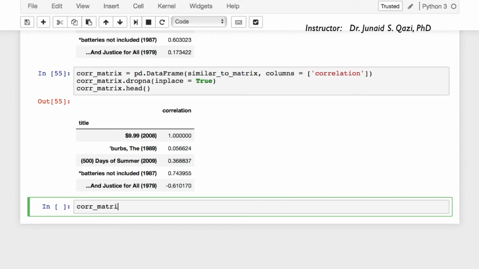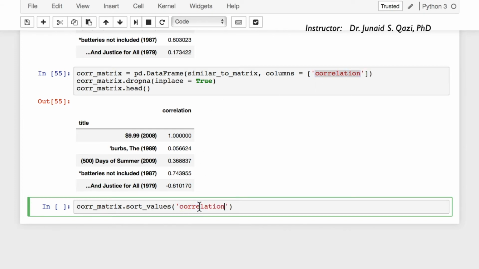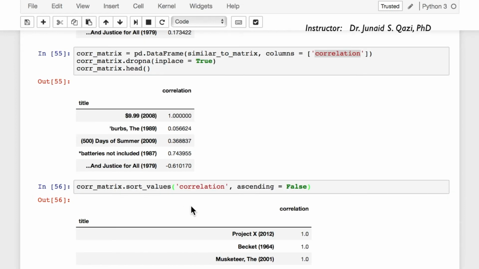So let's try the Matrix movie only, and sort_values on correlation. Let's copy this correlation and paste it here. And we want ascending equal to False.